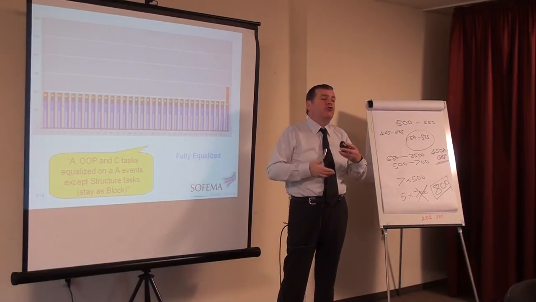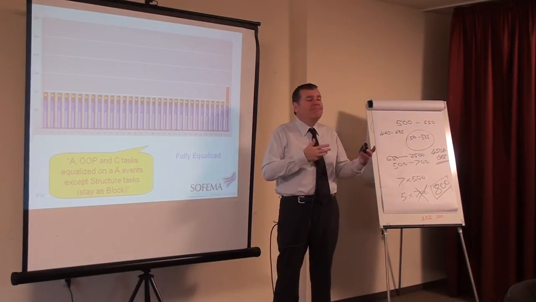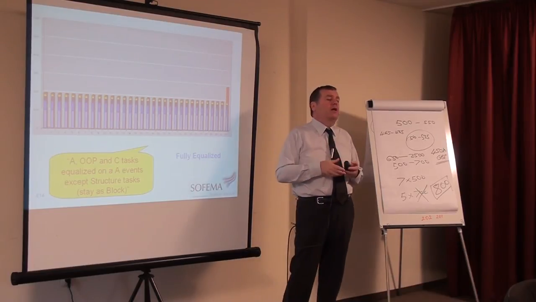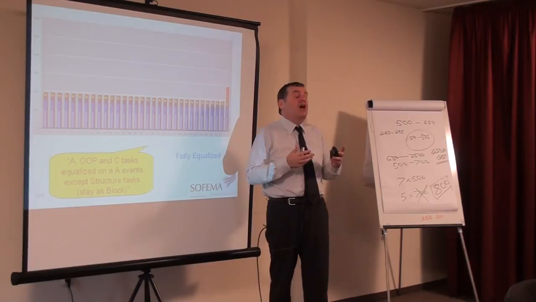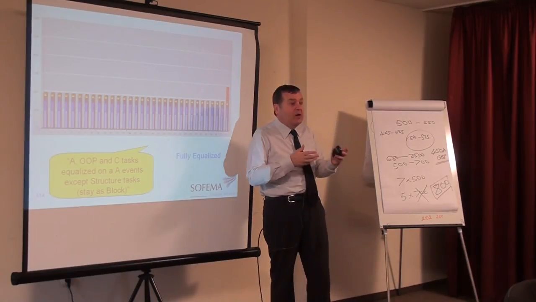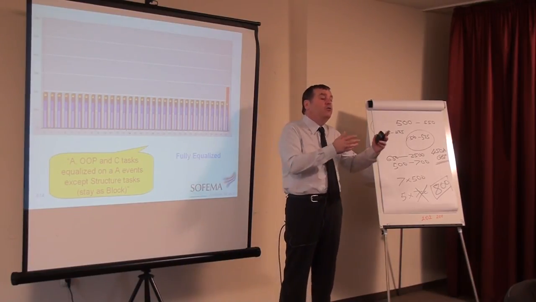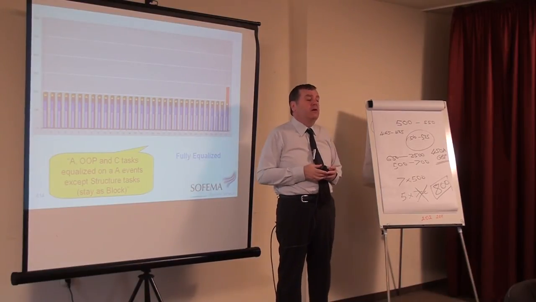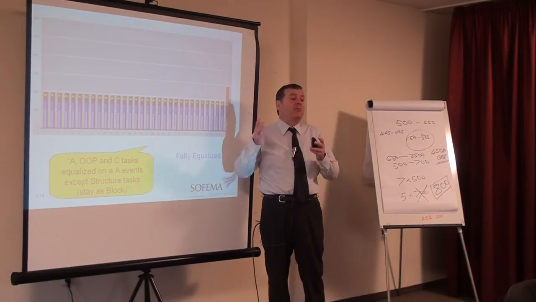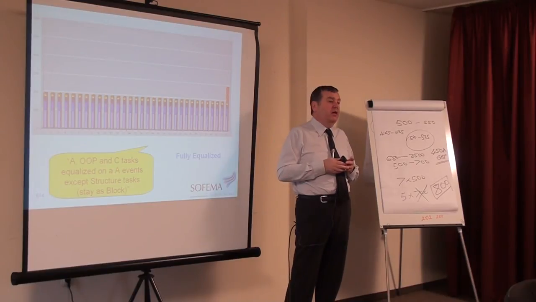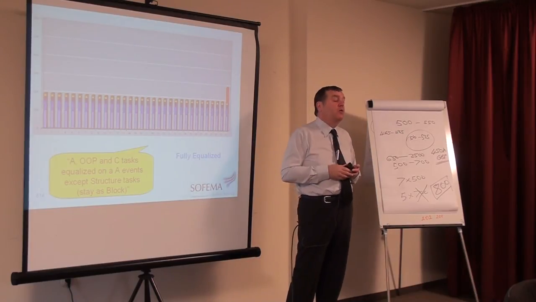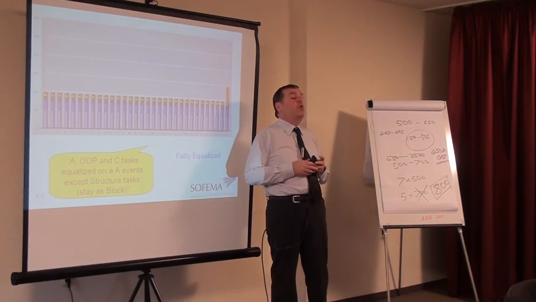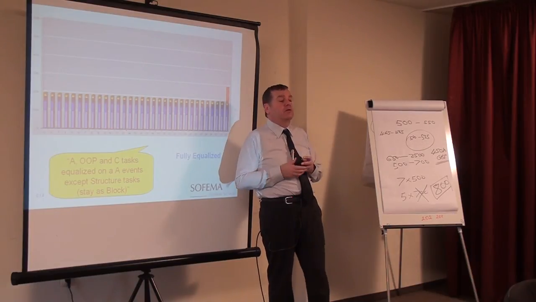See how much opportunity there is to do it in different ways. The starting point is, how many people have I got? How long have we got the airplane for? What's our maintenance window? For example, if I could make, instead of the A check being two days, I could maybe make it three days if I had less people, or one day if I've got more people and more airplanes, and so on.